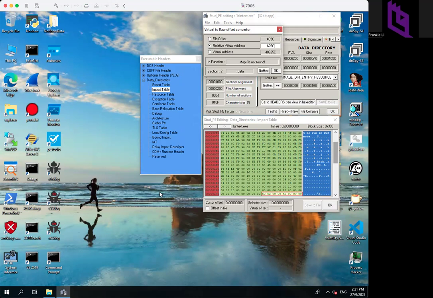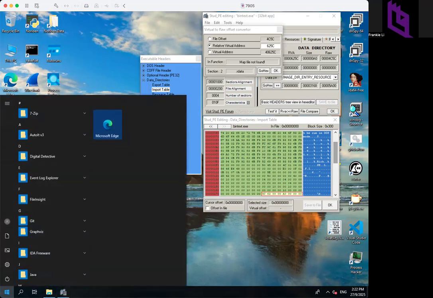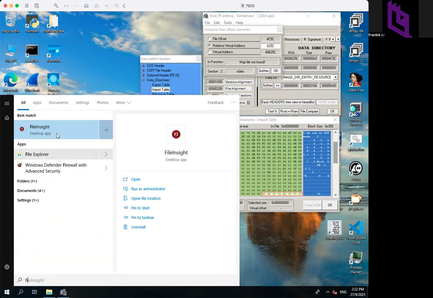So what is 4C5C? I want to take out the actual data in the binary at 4C5C. If the std PE is good enough, I suppose you would be able to locate the raw data at the 4C5C address. However, because of the limitation of std PE, I need to use another tool, that is the file inside.